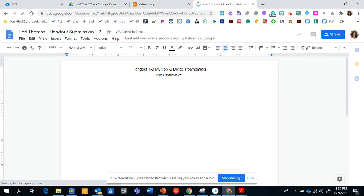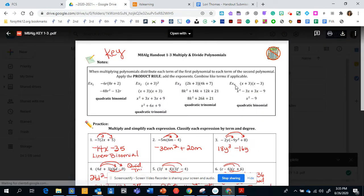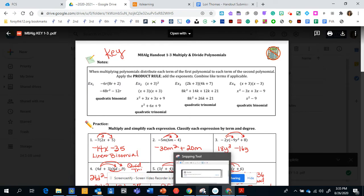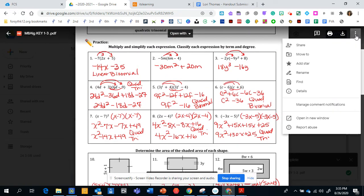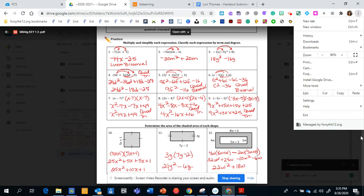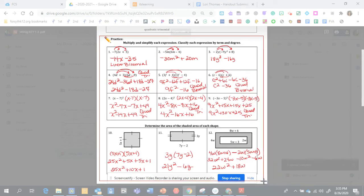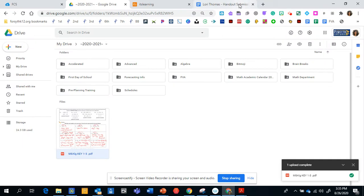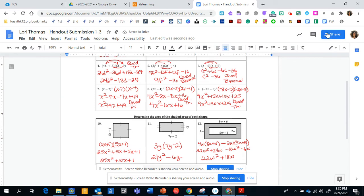So this is our template for our handout work. I'm going to go to my Google Drive. I'm going to find my product. I am going to use some kind of snipping tool, and I'm going to snip this. I'm going to actually make this a little smaller, and then I'm going to snip my answers. And then I'm going to go back to the template and I'm going to paste it here. Now what you're not going to do is share it with me through Google, okay?